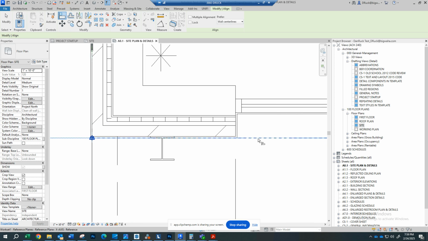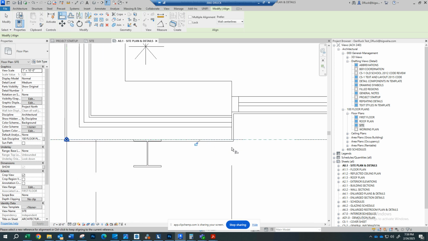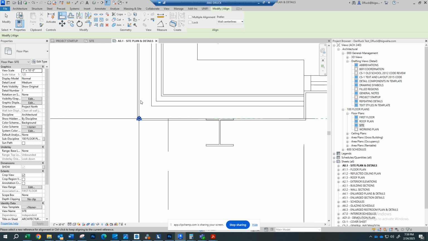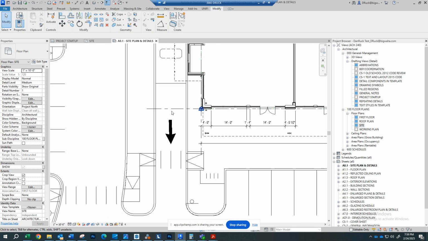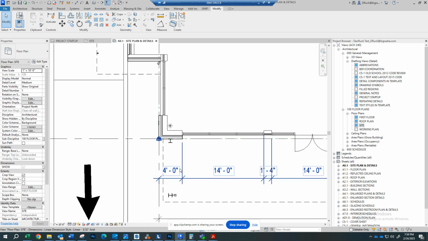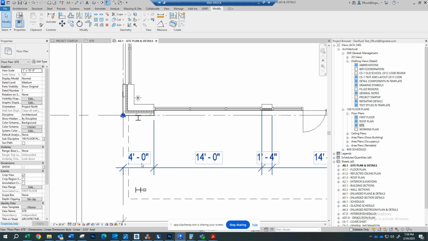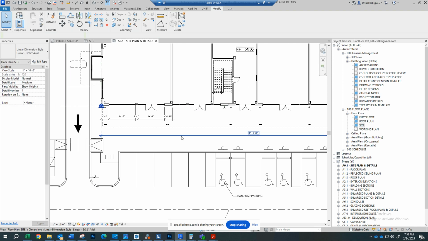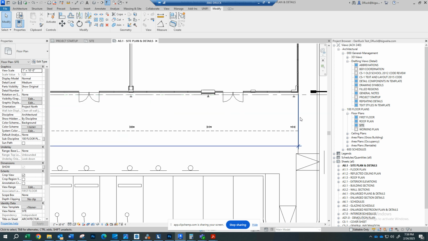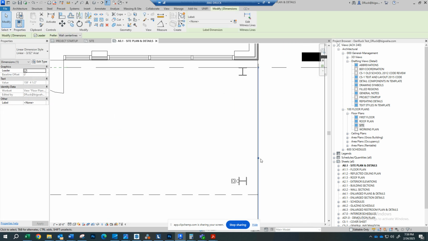So I'm going to align so that the actual corner of the building is aligned with this grid. Now you can see there's a whole number, 4 feet. And it looks like we did the same thing here.